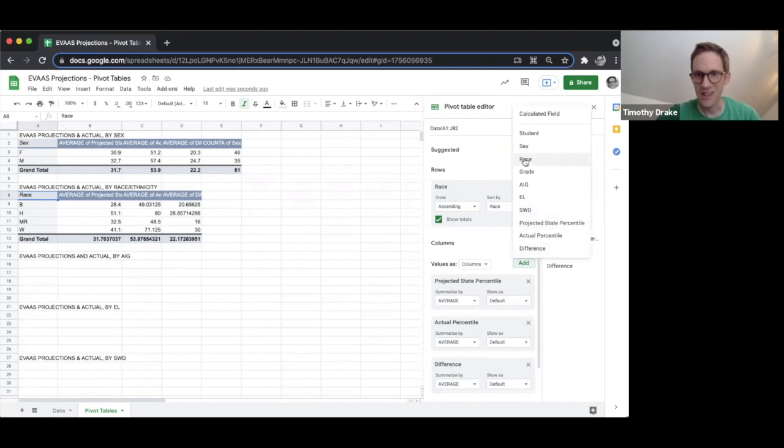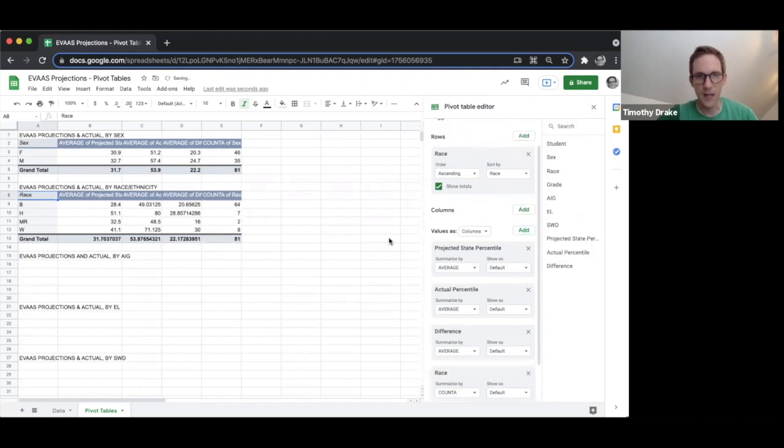And remember, you just select the same variable. So it's going to be that race variable. And then Google populates that. So I'm going to do some quick formatting here and get the decimal places all the same. All right. And then having done that, there we go. Let's see what we find.